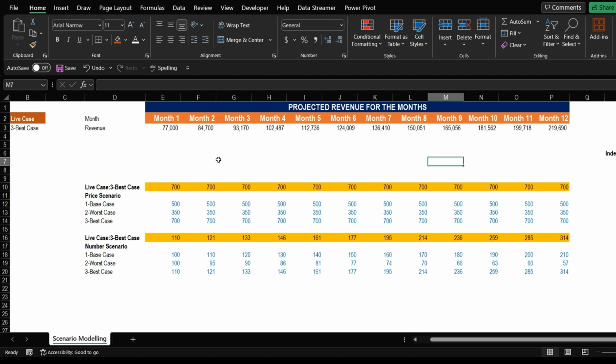Okay, so this is how we are able to develop scenario analysis. Whenever the state of the economy changes, we are able to get the projected revenue for that month or for that period. And being able to develop scenario analysis will help people prepare for the best, and also plan for the worst as well.